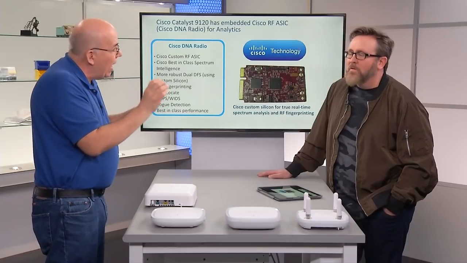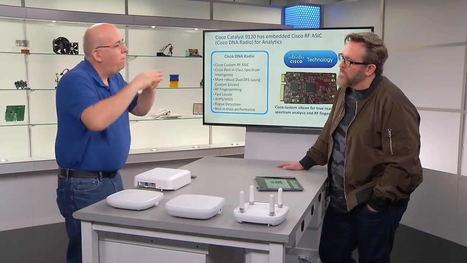What if I have a high density environment and I say, you know what, I've got plenty of 2.4 coverage. In fact, I'm turning off 2.4 radios in my environment. What I really need is 2 5 gig radios. Because when you talk about things like multi-user MIMO, where you talk to multiple clients at the same time, wouldn't it be better to do that on 2 5 gig channels where you've got more bandwidth and less of a junk band, you've got all that 5 gig spectrum to work with? So we can take the 9120, put it in dual 5, and basically I'm doing multi-user MIMO on this radio and multi-user MIMO on that radio.